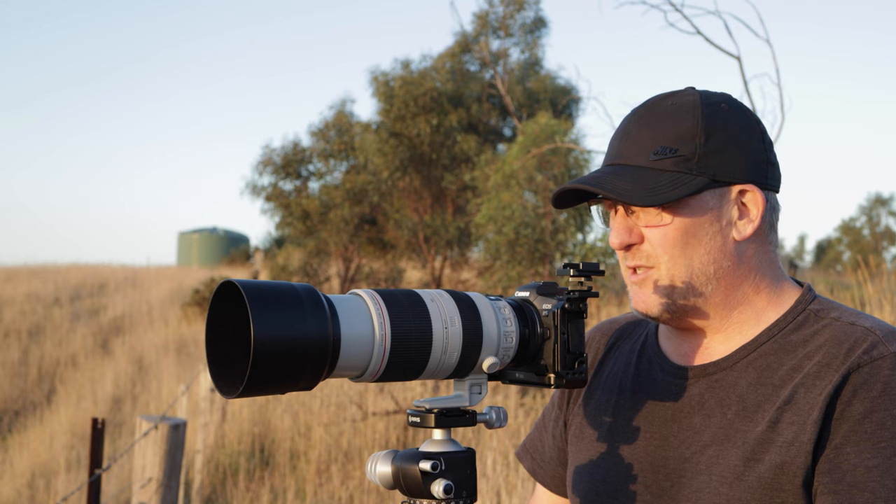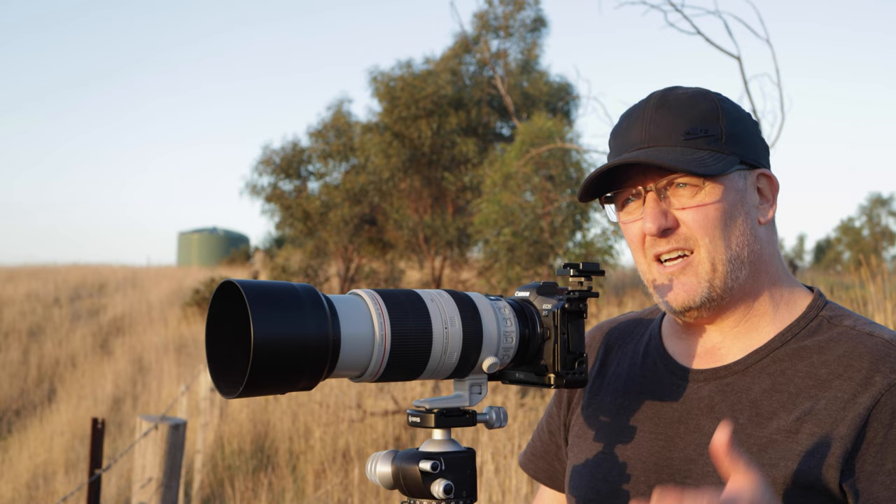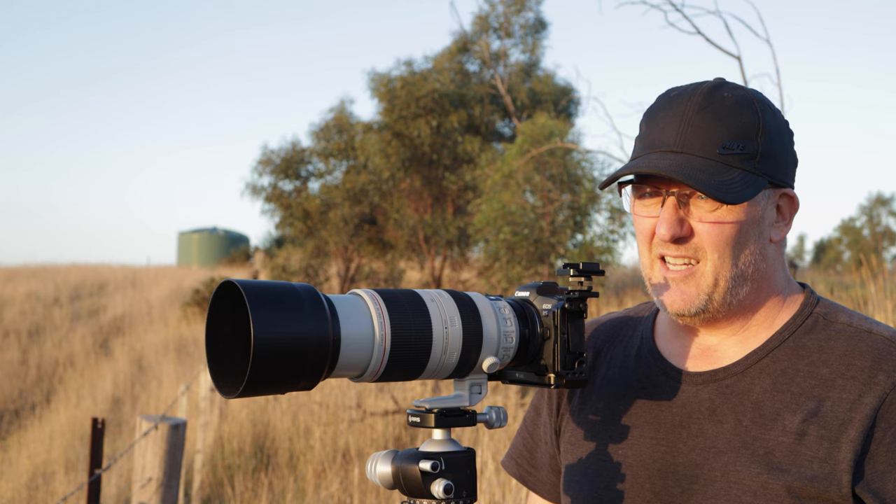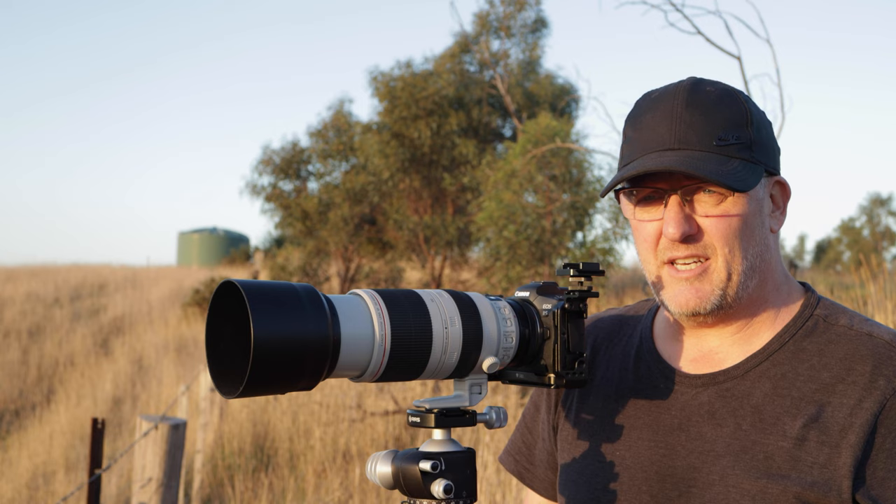It was lush green back then, so I'll come back and shoot it again. But when I shot it last time, I shot it handheld — I just jumped out of the car with this Canon 100-400mm USM II L lens. I was hand-holding, shutter speed was probably a bit low, and the shot is not really 100% sharp, it's a little bit soft. So I wanted to shoot it again properly on a tripod, shoot at f16, nice and steady, and get everything in focus.